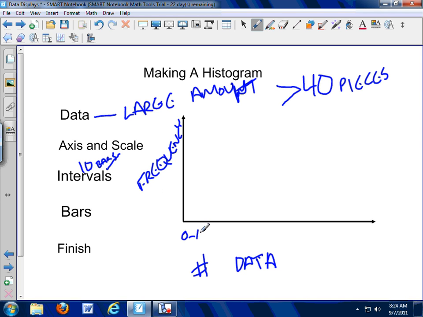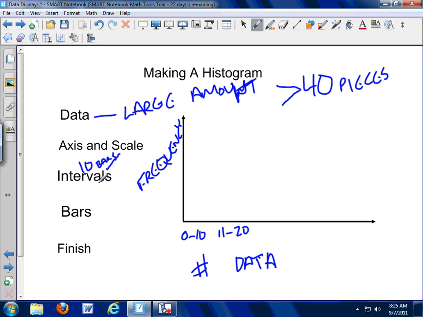So this first bar would represent 0 to 10. And then this might represent 11 through 20. And I would use this, say, initially we did the number of runs scored by the Red Sox in June. If we were to do it over the course of the season, I would certainly want a histogram because there's 162 games. I don't want to make 162 X's. I could easily figure out, and I guess in that case, what's probably going to be maximum is going to be 20. So you might even do 0, 1, 2, 3, 4, 5, or something along those lines.